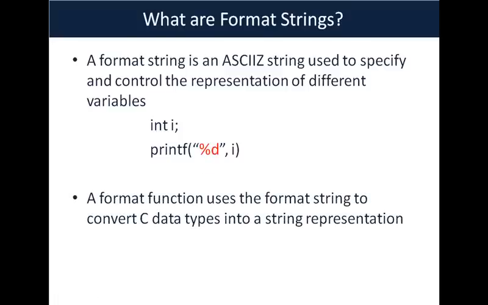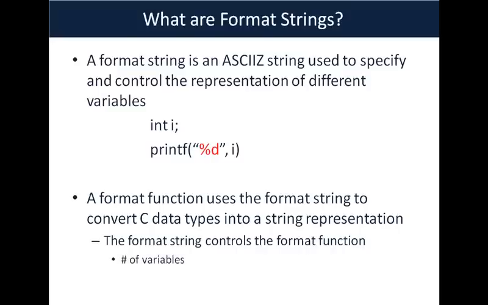The next question, of course, is exactly what is a format function. A format function, for example printf, uses this format string to convert C data types into a string representation. It is important to note here that the format string controls the various aspects of execution of the format function. We will look into this a bit later. But what it uses to control it is basically the number of variables which are specified in the format string and their representation in the result.